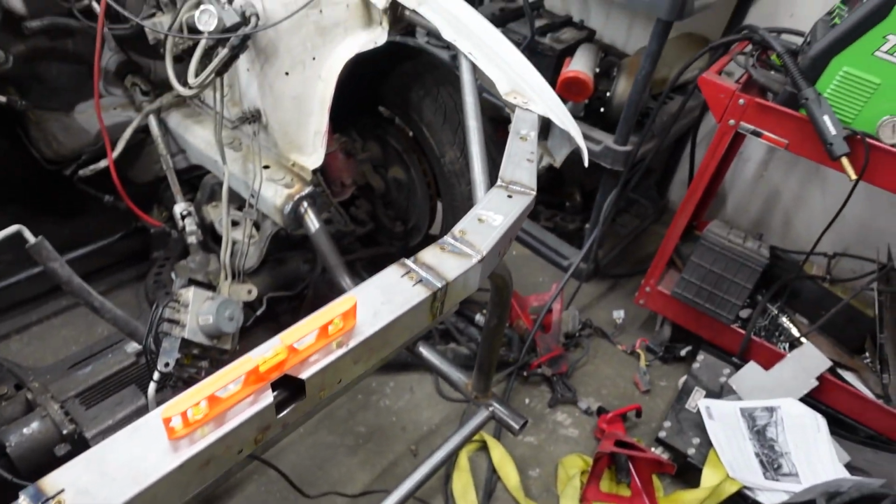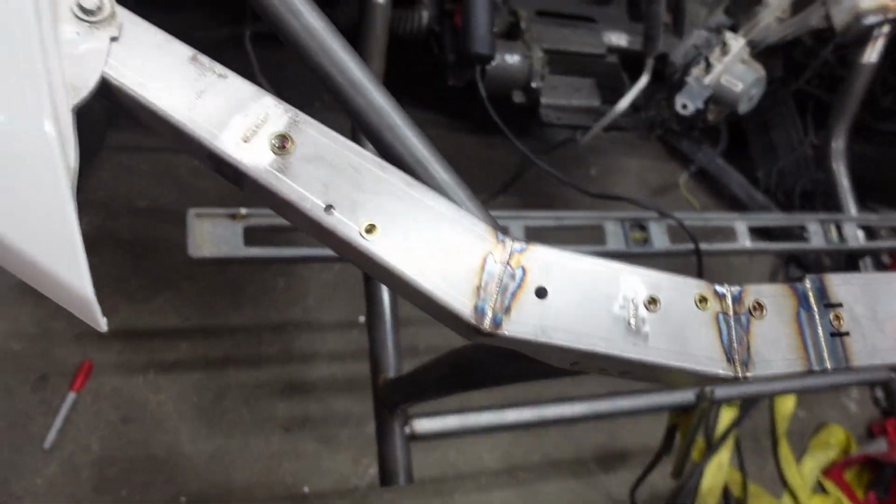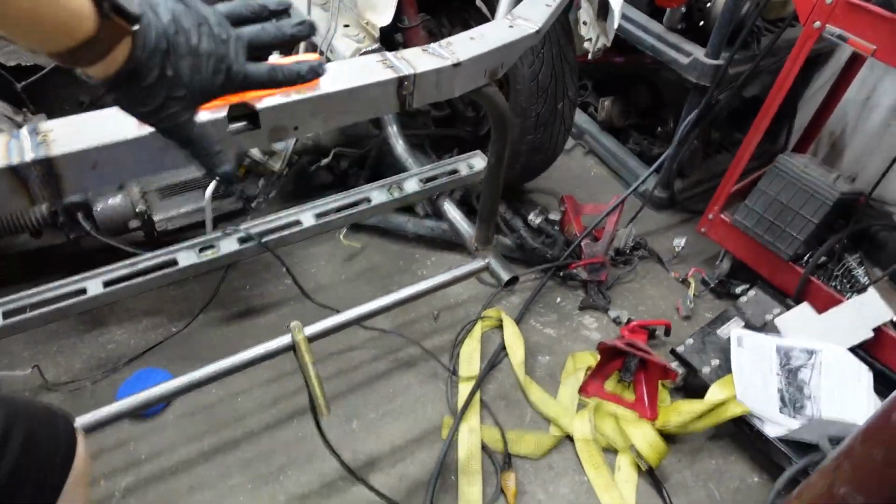Ooh, fenders back on, everything else is lining up perfectly. As you guys saw, everything's welded up. I gotta take a small break. My back right now, oh man, sitting like that for that period of time, honestly, not okay for your back. I don't recommend it if you got a bad back, okay? But everything else is done.